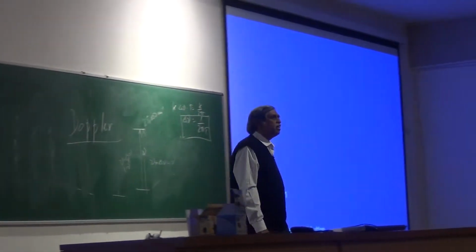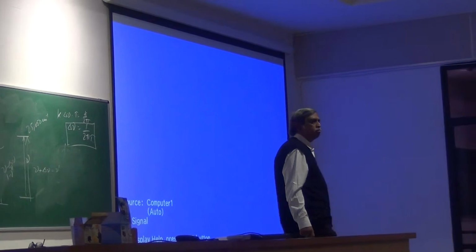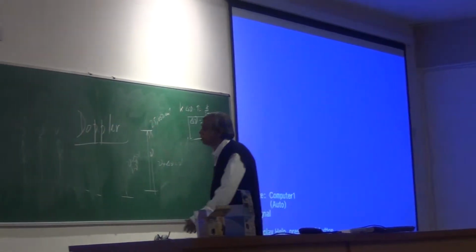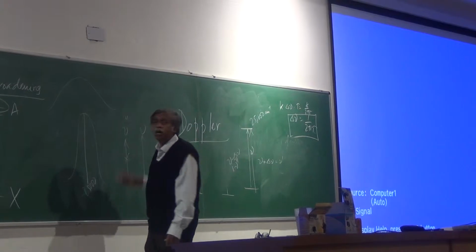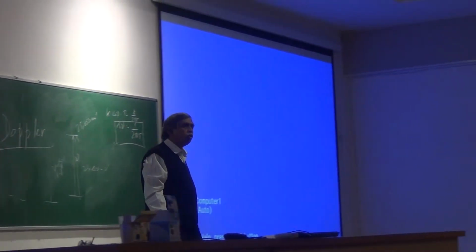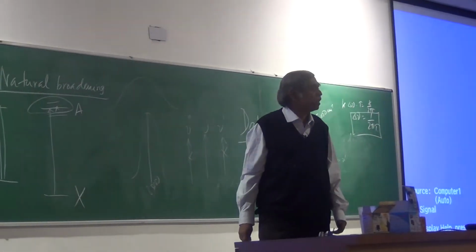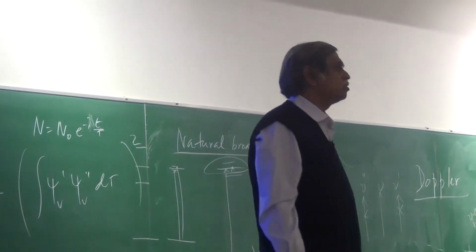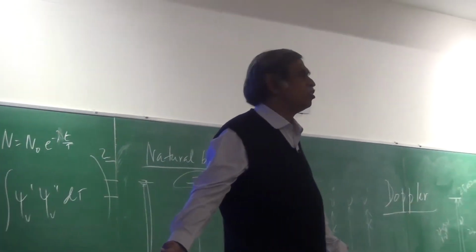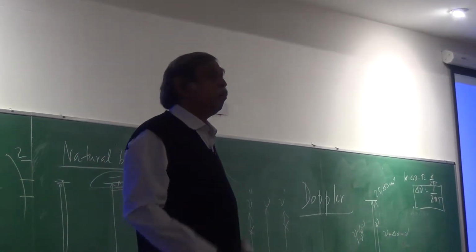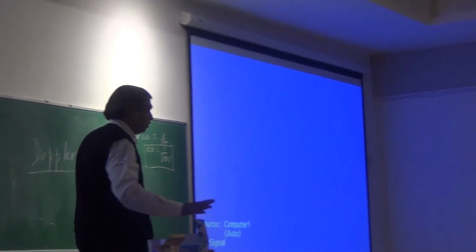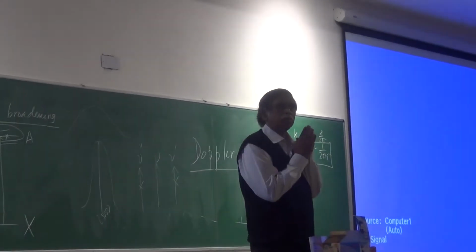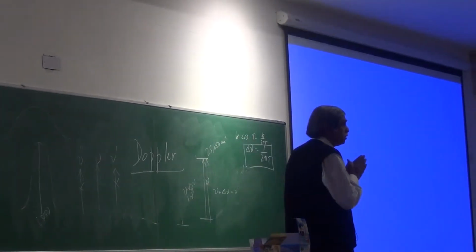What do you think will happen if I increase the temperature of the system? It's going to get broader. And what do you think will happen if you get to low temperatures? Sharpness. That's the reason why in our experiment we go to 10 Kelvin and do all our experiments. Because if I go to 10 Kelvin and do all my experiments, the speed distribution is almost non-existent, and therefore the width that I get because of Doppler is completely killed, and my peak just becomes sharp. I want sharpness. We want sharp peaks.